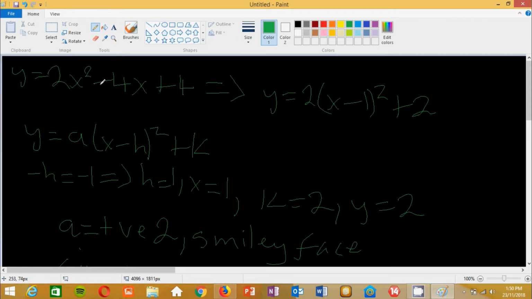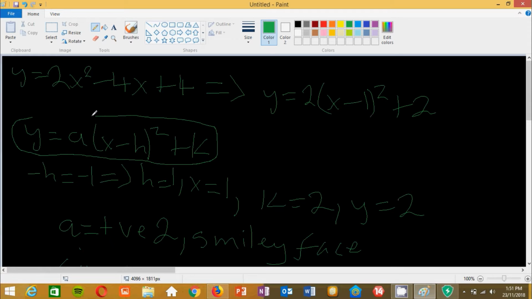So after completing the square, there's another rule or another step that you need to know. The thing that you need to know is that in general, any quadratic function can be expressed in this form. Remember this form, guys. I can't tell you anything else but to simply remember this form. Remember this. This should be at your fingertips. You need to remember this.